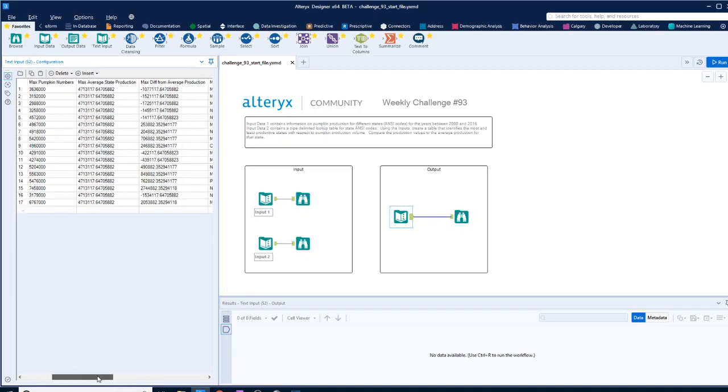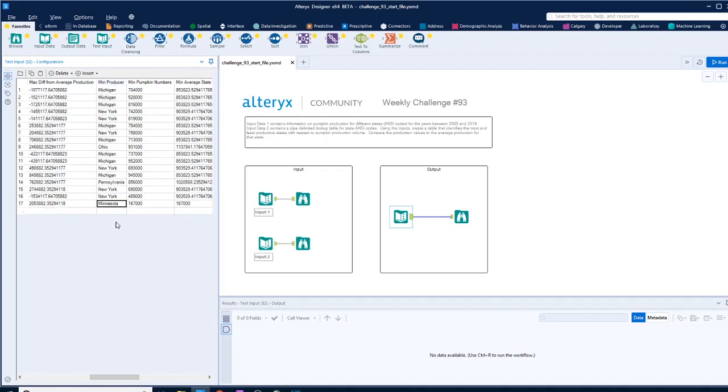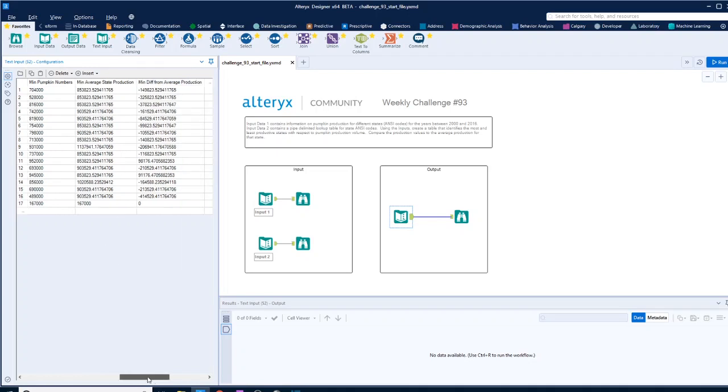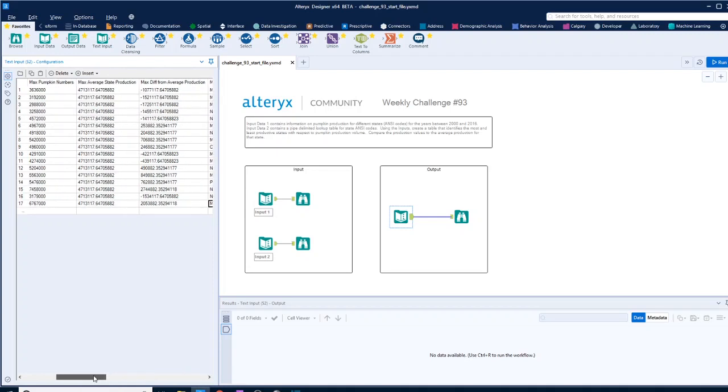that individual year, and then if we scroll across, we've got the min producer. So it looks like in 2016 Minnesota was the minimum producer, and then you've got the average state production of that state over the 16 years. I would say that Minnesota only started producing pumpkins in 2016. Then we have the min difference from that as well. So the min refers to the fact that we're in the right half of the table, and the max refers to the left half, on the larger side. Okay, so it's basic data prep and manipulating things.